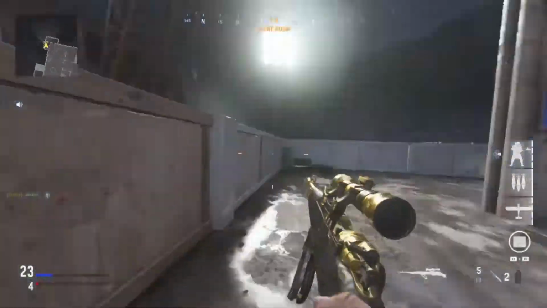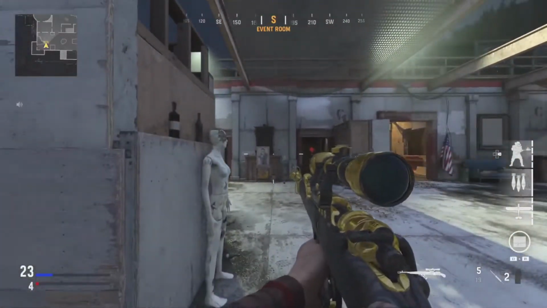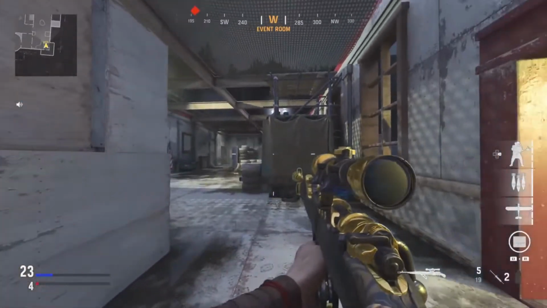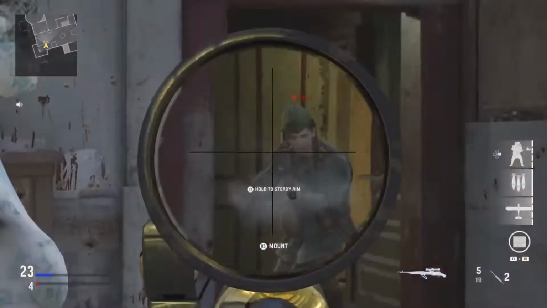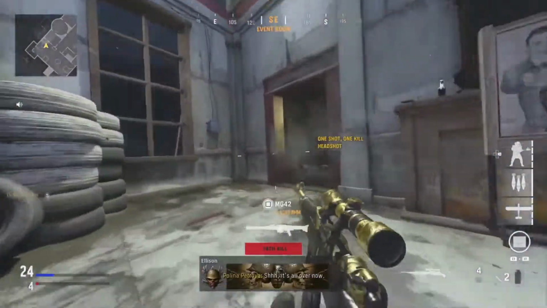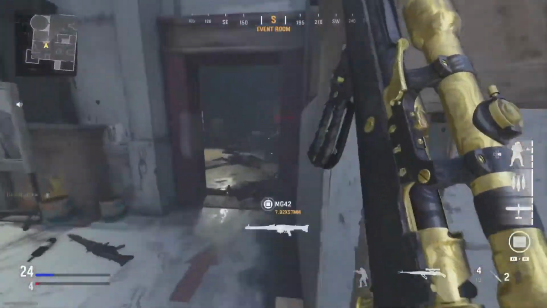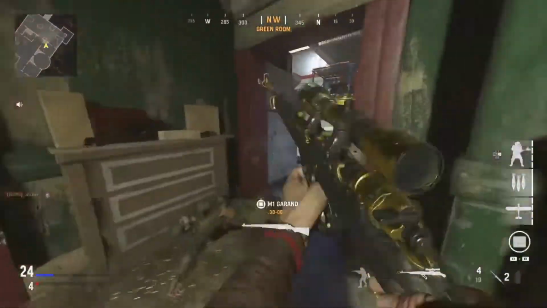I think it's the quick scope perk on here that makes it more accurate. I haven't really tried it without the quick scope perk. But if I aim at that guy's head and ADS on, I can just drag right on, see? And then boom. It's all over now. If that was a real player, I would have been absolutely chalked.